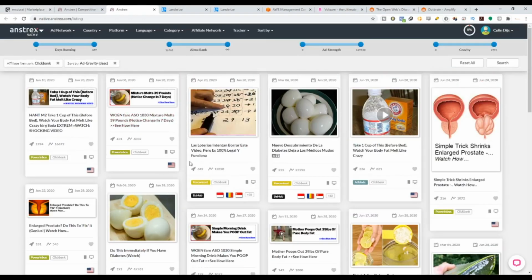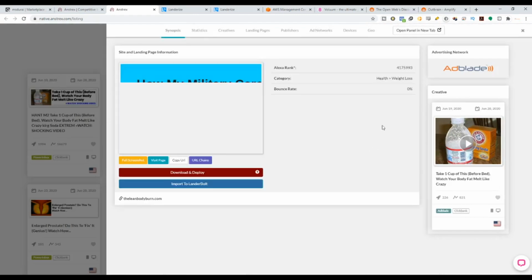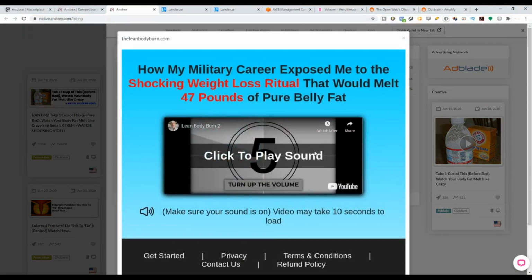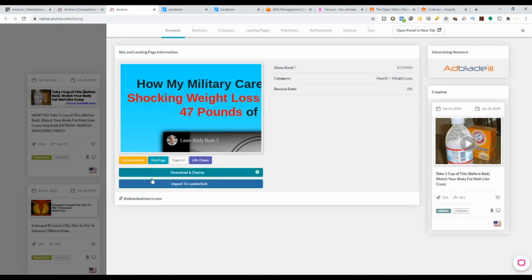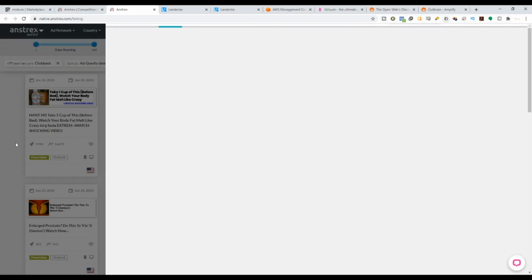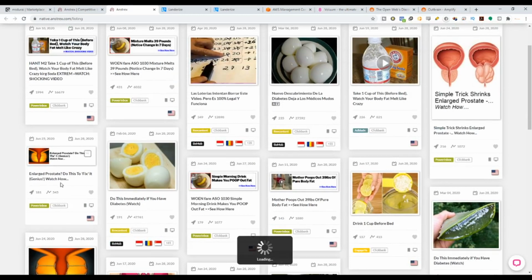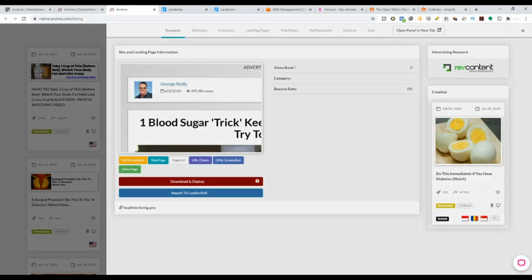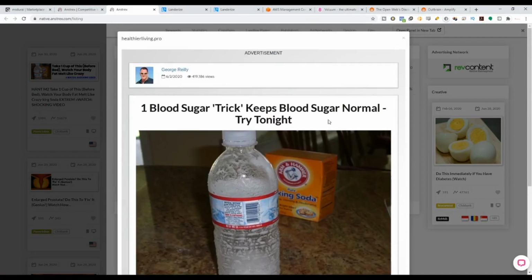So let's check out a very good running offer. This one over here is actually an offer running in AdBlade. Okay, they do not have a landing page here, which is very bad, but it's okay, we can build a very nice landing page here as well. So let's check out something which has a landing page. Usually for native ads you do not need a landing page, but if you have one, it's good. This one looks pretty neat, right?